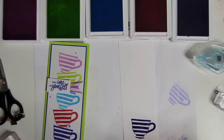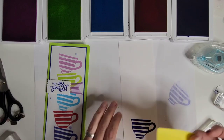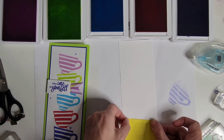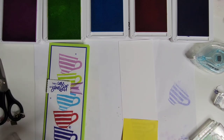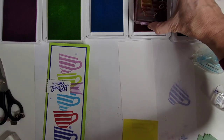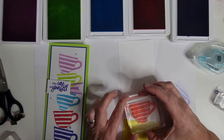And then I'm just going to clean this up a little bit. Since we have to keep reusing these stamps, that's why you have to have some sort of stamp cleaner with you. Next, this is where our Post-it note comes in. We're going to use this to mask. And we're going to re-ink this with Sweet Sorbet. Another jaunty little angle.